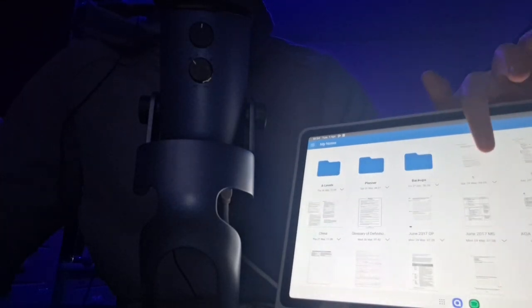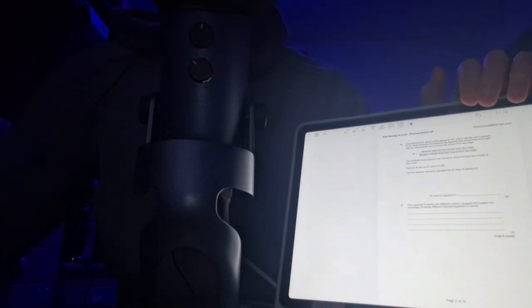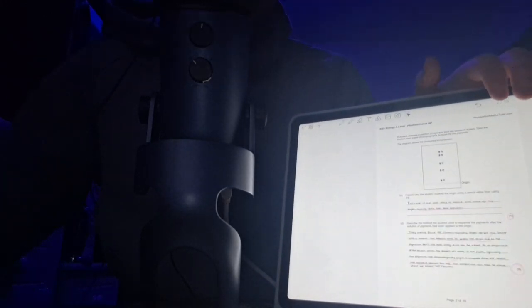I'll just show you. So I just have some exam questions on here, and I can't lie, it does take me longer to answer exam questions on here than if I was just answering them on paper, but it does make you more motivated, and then obviously saves paper by doing it on here instead.